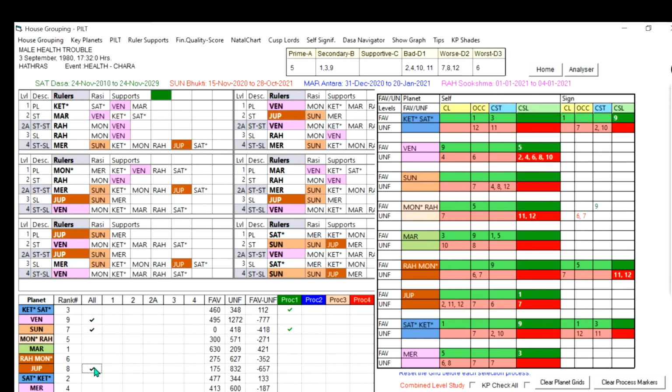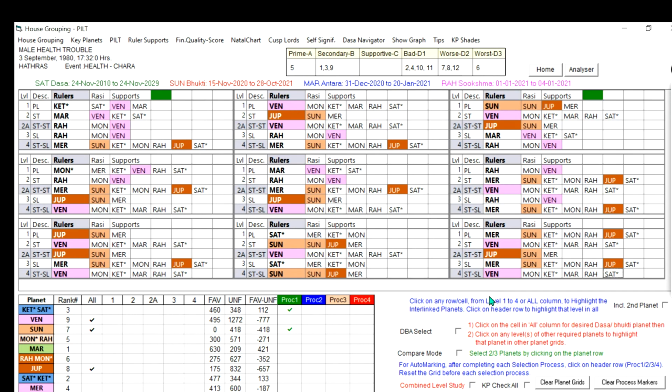What are the planets that are having Jupiter apart from that? Then you can check Jupiter has got Lagna also, 11th Lord also, which we are in a requirement. So you can see Venus already got two levels. Jupiter is also joining hands at the star level. And Saturn already discussed, Bhukti Lord, sorry, Dasa Lord.